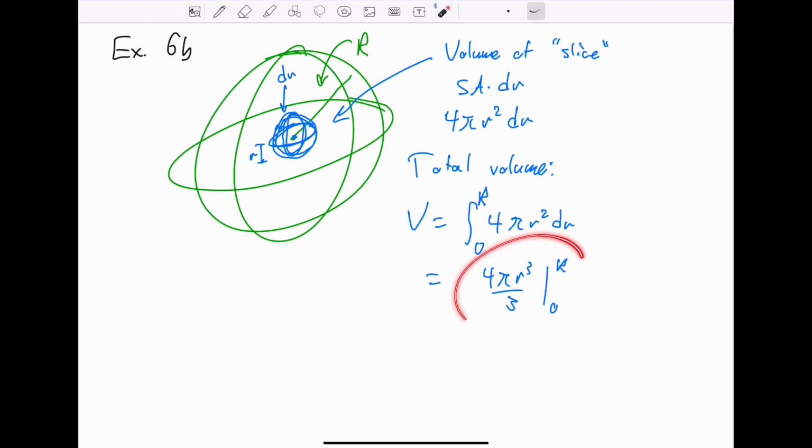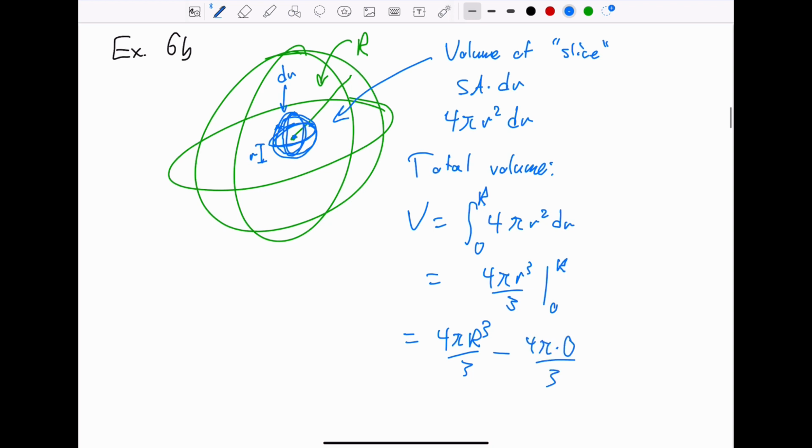Notice how we get a different integral than the last one. Now we plug in capital R, 4 pi capital R cubed divided by 3, plug in 0, but that's just 4 pi times 0 cubed divided by 3, which is 0. So our final answer, once again, is the volume of a sphere, 4/3 pi r cubed. I think this is fascinating. We can obtain this geometric formula using two different approaches. We get two totally different integrals. I think this integral is actually easier than the last one we did, but both of them work. We can get to the volume of a sphere either way using calculus.